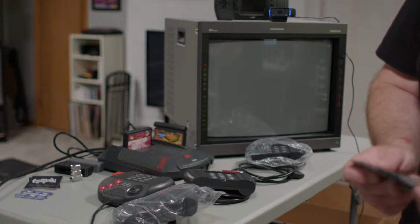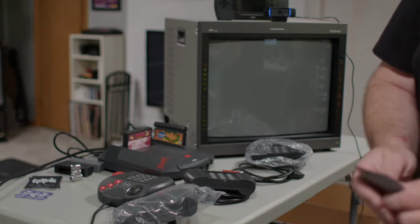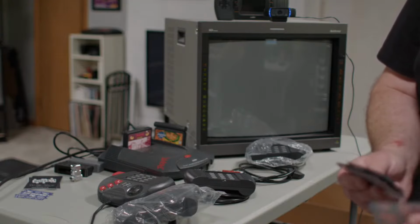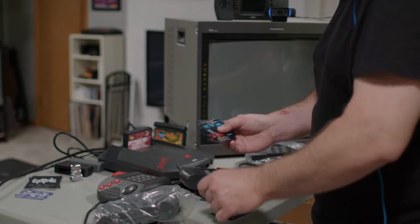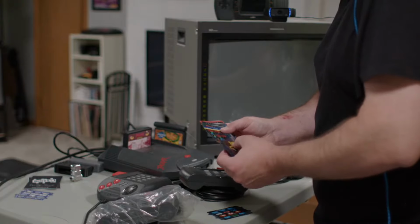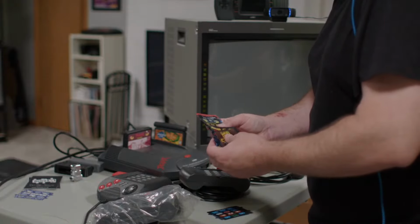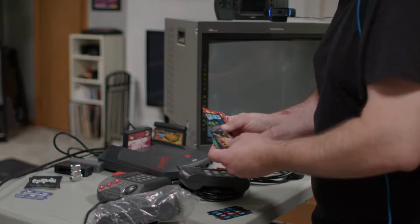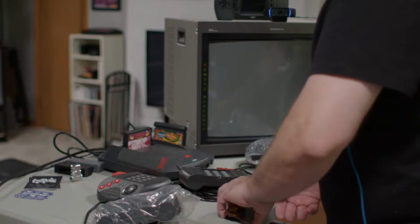So let me grab the one for Tempest, and maybe we could start out with that game. And let's hope that the Jaguar starts. Trevor, is there one for Tempest? I can't find one. I think the person who made these was able to make ones for games that didn't even have them. So maybe it's here, maybe it's not. It could be that game didn't actually use any extra buttons, so that's why there was none made for it. Yeah, I think Cybermorph and Tempest 2000 were probably the only two games I had on my Jaguar back in the day. Okay, well, you know what then?